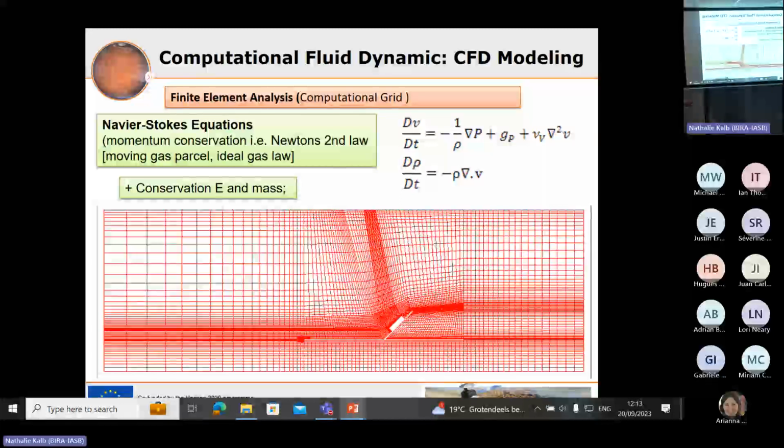Otherwise, you don't get the flow going correctly here, and then nothing downwind makes any sense because you've made a mistake, like right there. So this is already becoming problematic, that you need information to put into the model already to start with. Then what you do is you basically computationally solve the Navier-Stokes equations, which are basically conservation of energy, momentum, mass, and with a bit of kinematics thrown in.